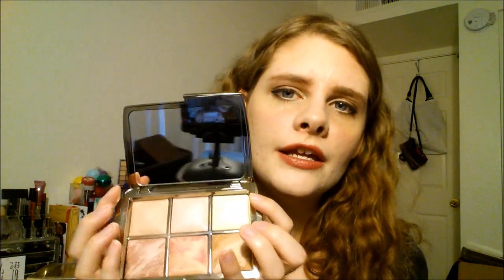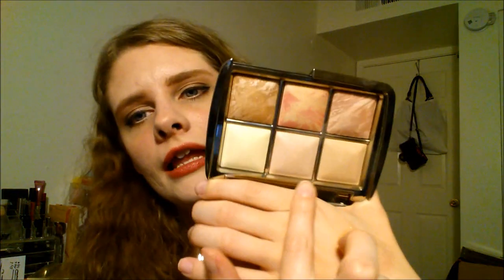These two up top — dim light and diffused light — are available on their own in large sizes. But the one that's unique to this palette is the iridescent light. This one is meant to follow that strobing highlight trend. Both iridescent and dim light can be used as face setting powders. I use dim light a lot just as a setting powder. I prefer to use iridescent light as a highlighter because it has a lot of sparkle, so that's what I'm using as my highlight today.